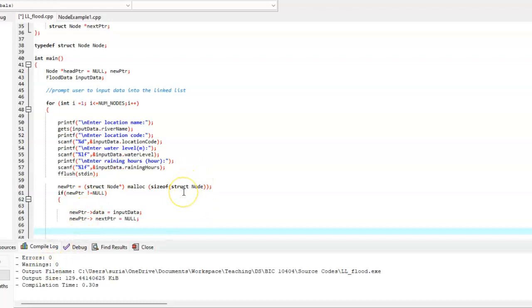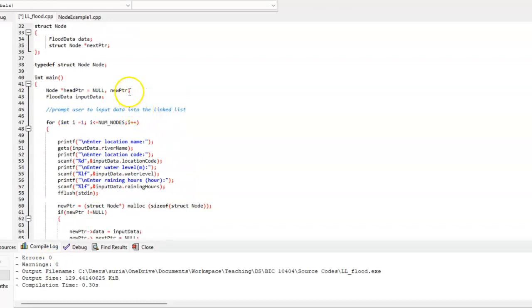Then we need to create another pointer which moves from the first node to the last node.